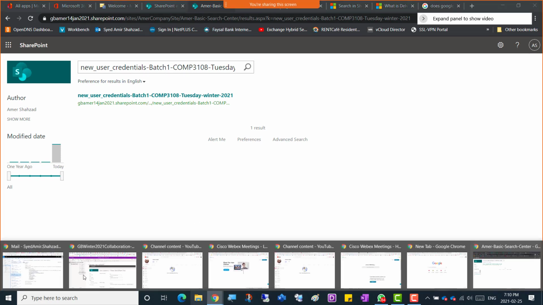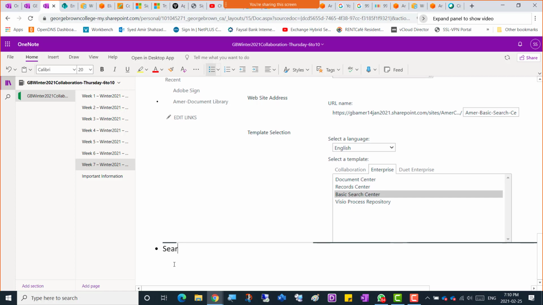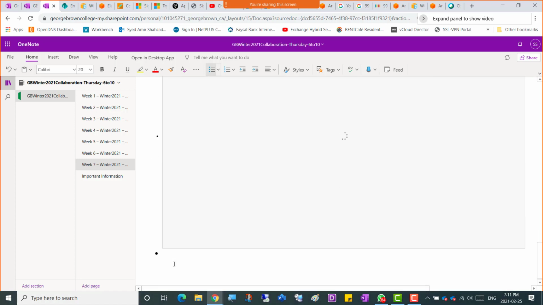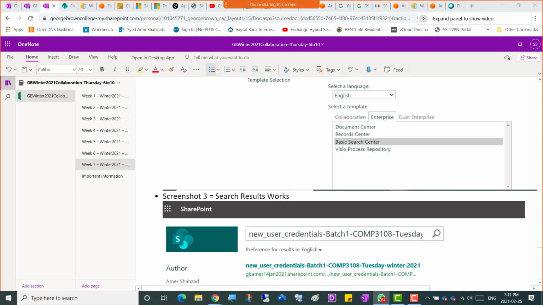I'll go for screenshot 3, search results works.